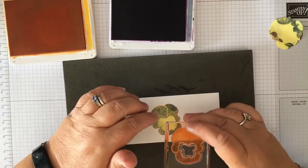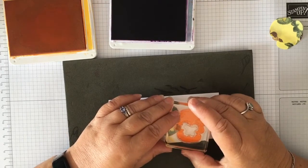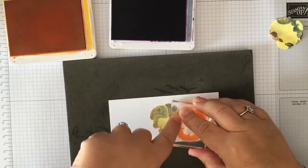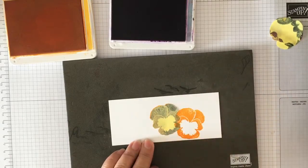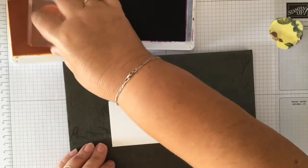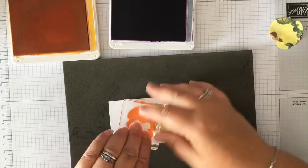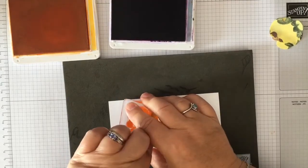Now you don't have to have them all in a straight row like that. You could vary it a wee bit. So try different things. Now you do need to press down where the post-it note is just to make sure you don't want too much of a halo there. See how I've got the colour right into that wee bit there. And then on this side, maybe about there. And the bit where it overlaps the post-it, just give it a bit of extra pressure.